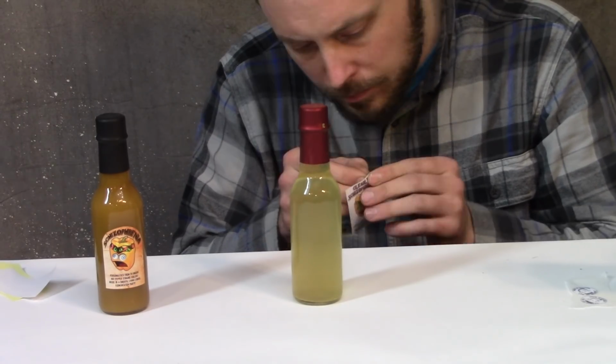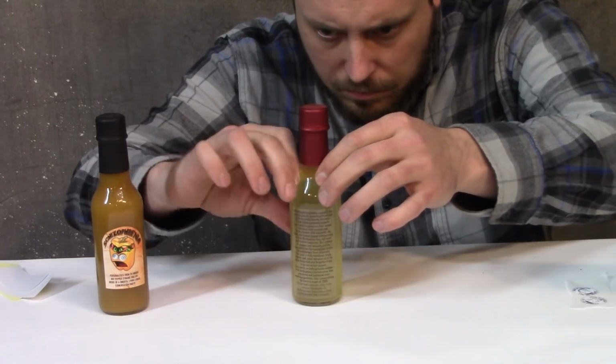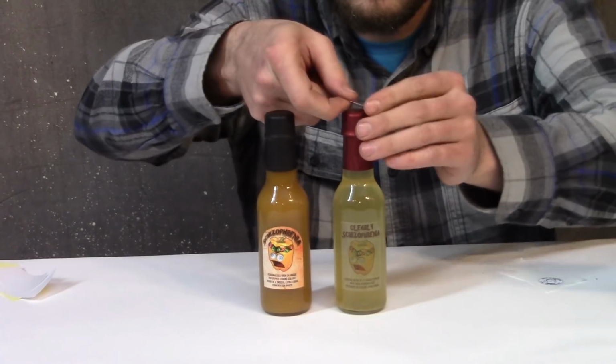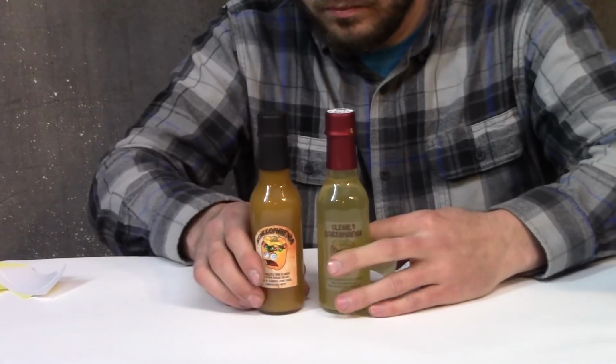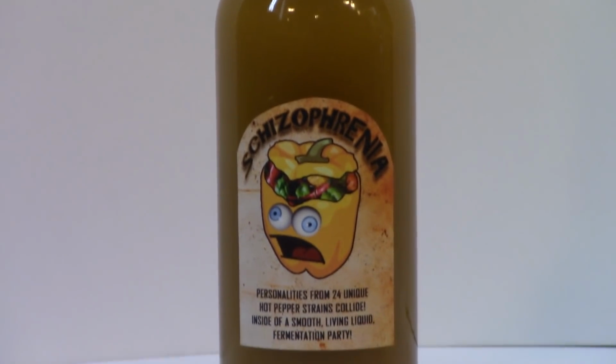This year, a truly wondrous family reunion took place between all of the often discarded and forgotten fruits from the entire season. They met in an unforgettable number while undergoing a fermentation that preserved their combined wondrous qualities, thus immortalizing the historic event of 2018. This filtered liquid retains a living culture of the pepper's bacteria and only the finest remnants of the departed hot peppers. I call it schizophrenia.